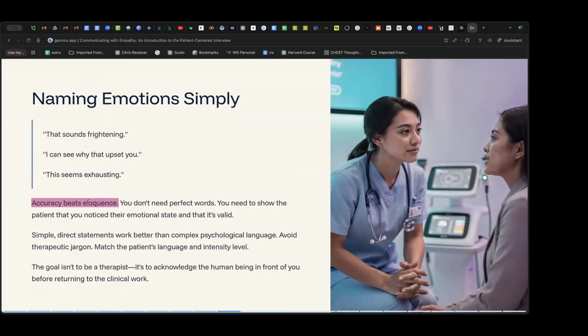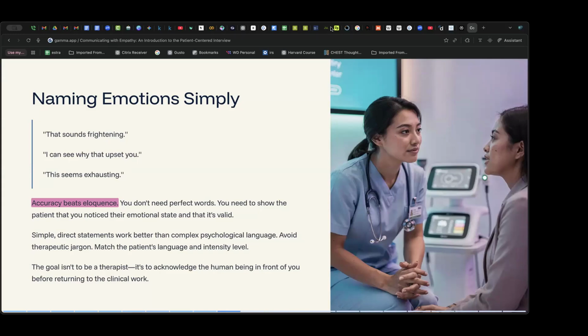Naming the emotion simply. You don't need to be sophisticated. When we are scared, we turn into children inside. And children, they don't use sophisticated words. Not: I am anxious about the potential of this happening. Good. No: I don't feel well. I feel frightened. I'm upset. I'm anxious. I'm exhausted. Period.